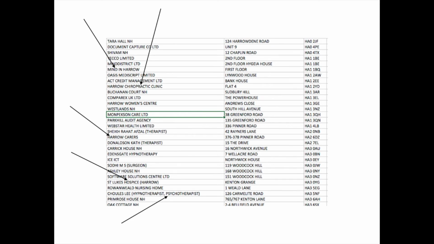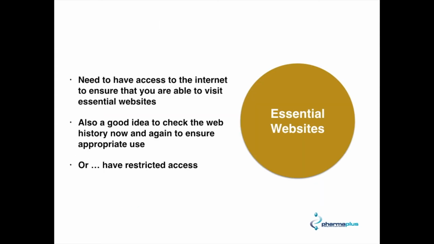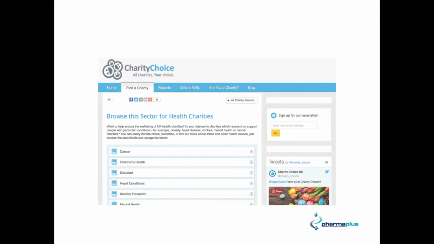Further, you also do need to give your staff access to the internet. They do need to have access to essential websites. You may want to consider even putting restrictions onto your computer so they don't go on to any websites you might not necessarily want them to visit, but they do need to have access. Now, a really good website that you could use is something called Charity Choice.